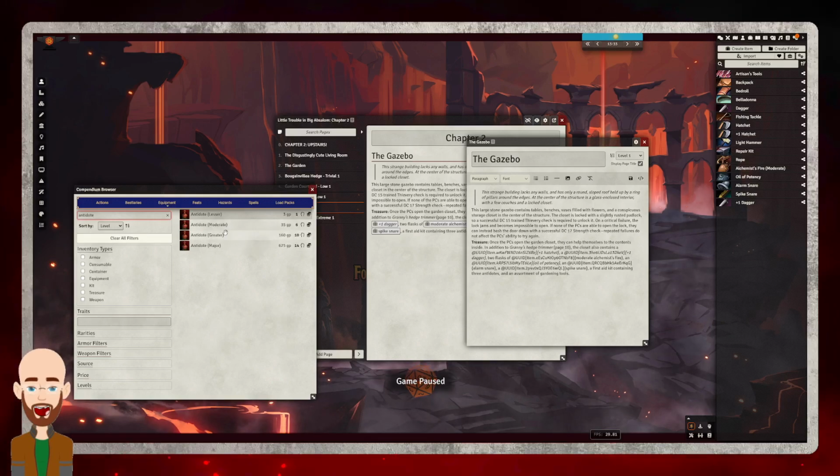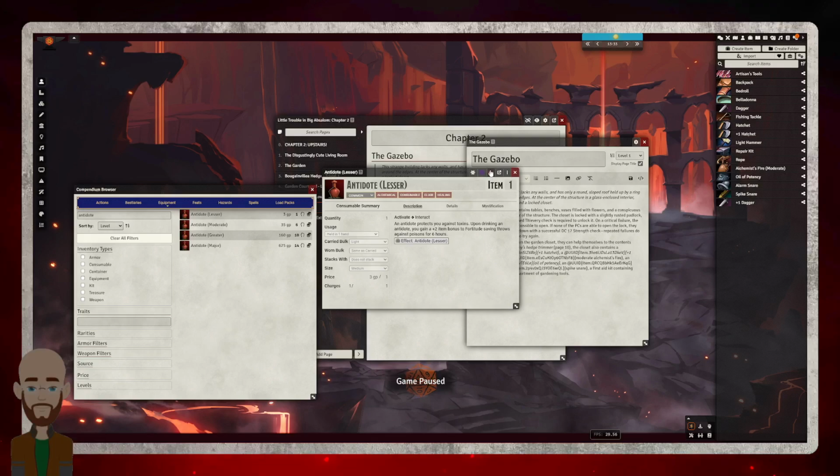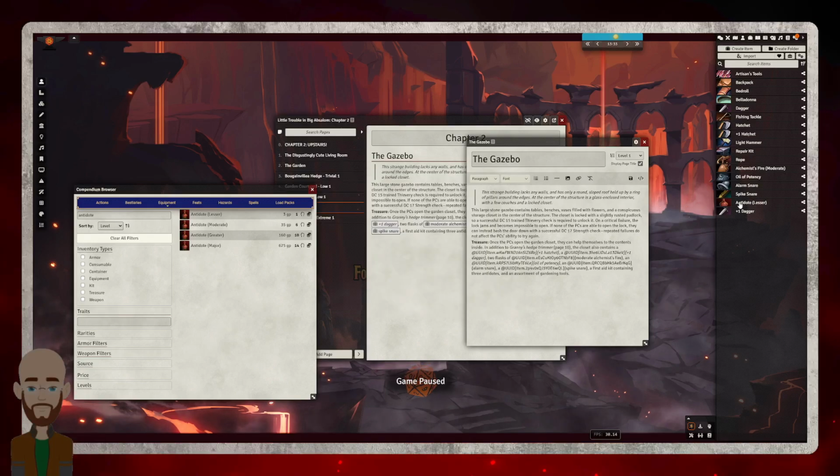Considering the value of everything else so far has been about 3 gold pieces, I'm going to go with the lesser. And an assortment of gardening tools. Okay, so the only other one I need to get in here is Granny's Hedge Trimmer.